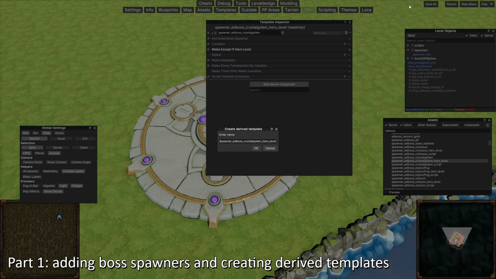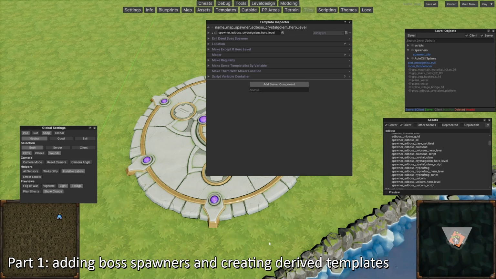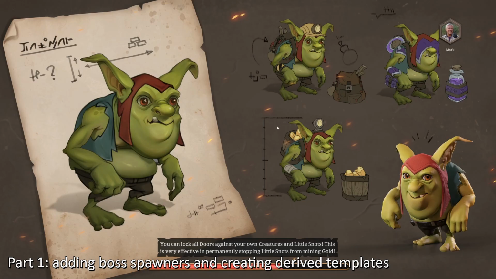Otherwise, you have no idea. It makes it so very difficult to find the templates that you make for this map specifically. So I will name it name, map, and then an underscore. And then I press OK. Save all. Save all. And then I do a restart. A lot of times you will have to restart if you make templates, or never press play if you want to test if you didn't restart before. So let's go for restart.